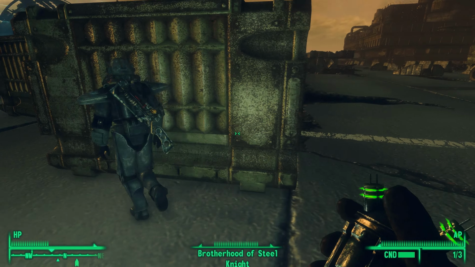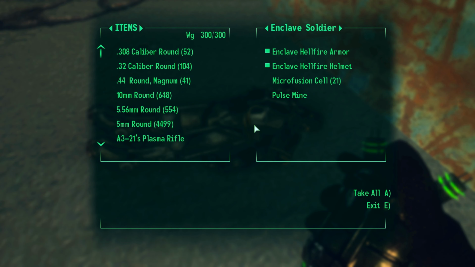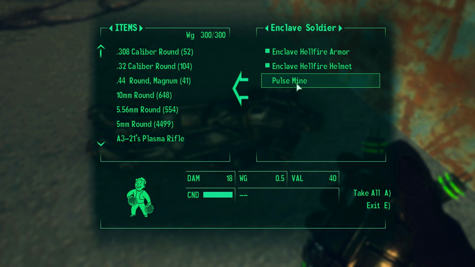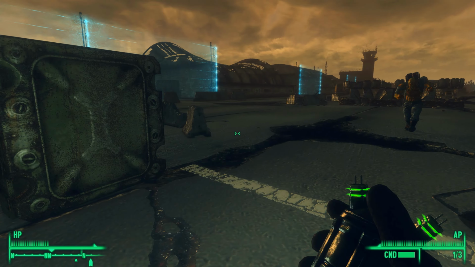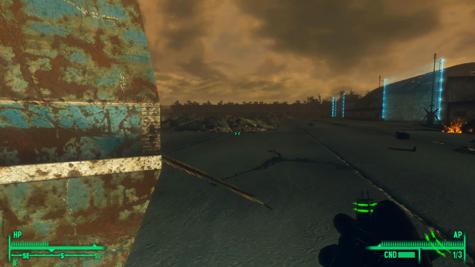Hey, did you see that? Don't steal my weapon. He picked it right up off the ground. I was gonna take that. I don't do that. I don't go around picking stuff up off the ground. Actually, I do. But, yeah, I didn't expect him to do it.